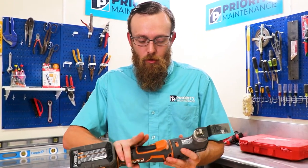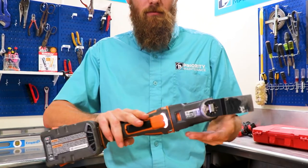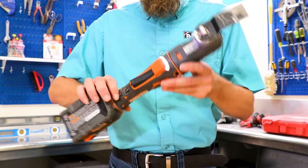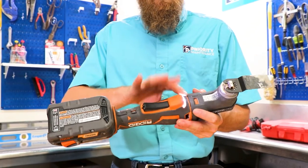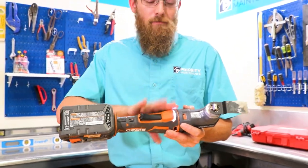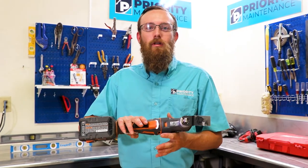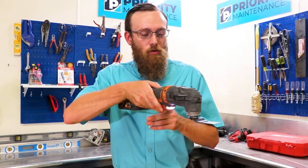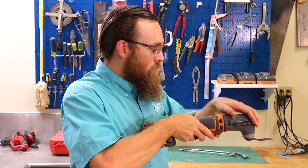You see your controls here, your button here — that's why we call it a buzz saw. It's got a little switch down here for a light. The light is a great idea. I've found that in use, a lot of times if you're in a tight dark space, the placement of the light as you're trying to cut puts a shadow on what you're cutting. So the light is a great idea, but the function is not so much.